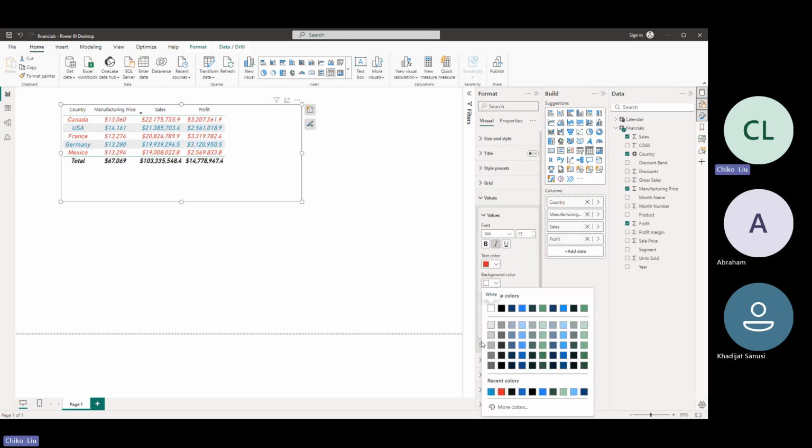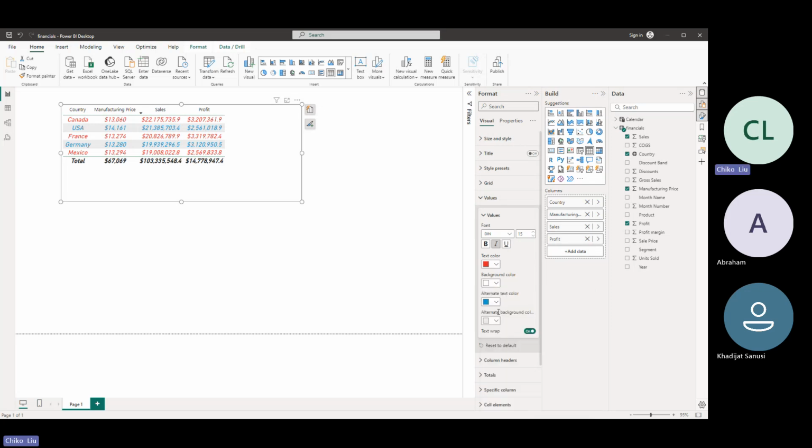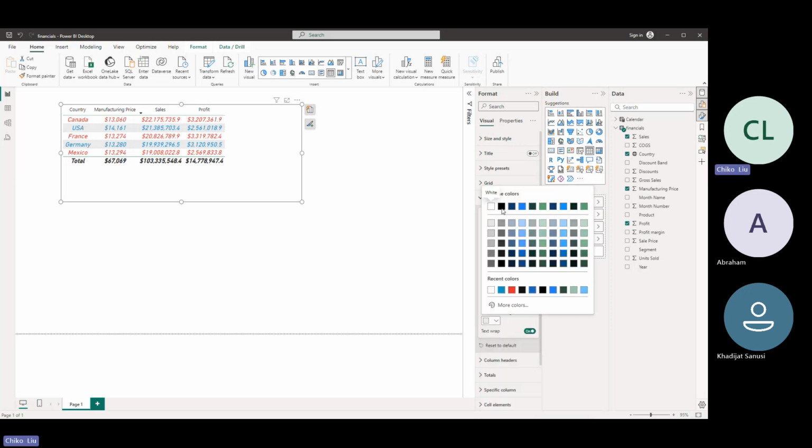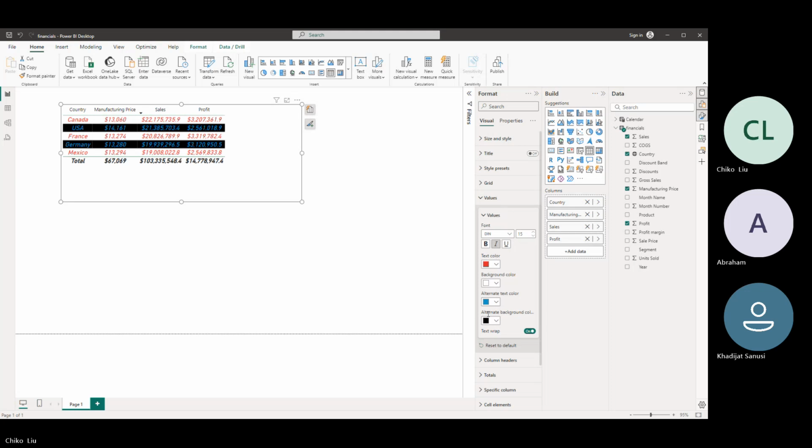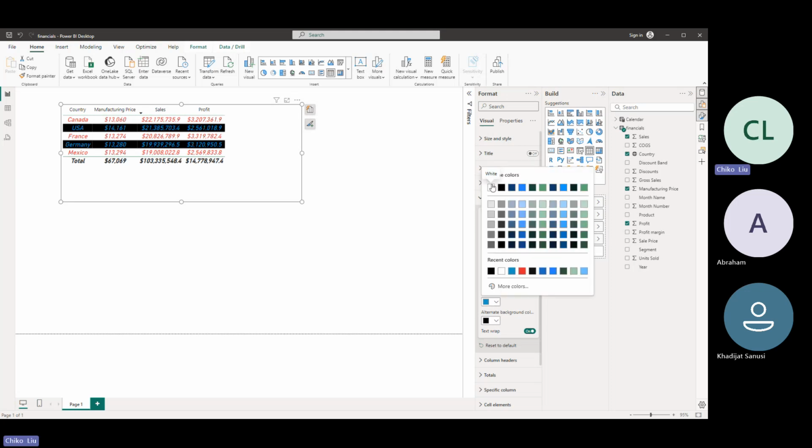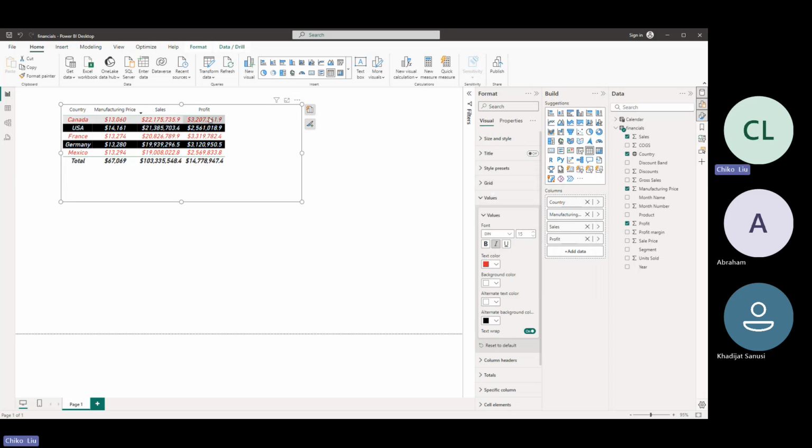the background to, if I want, I can change it to white, and this other background I can change to crazy black. I can change the alternative color of the text to be white as well. So, just to make it look nicer, for the values inside each of the cells.